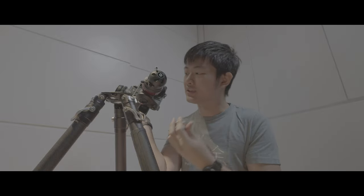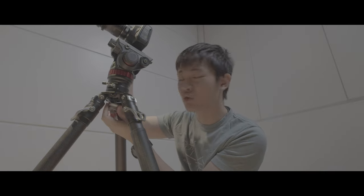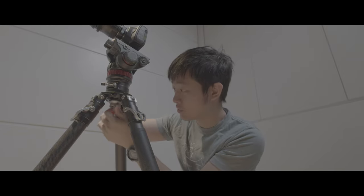And the second best part of this tripod is the 75mm bowl, so you can put whatever bowl head you want or some photography head you want onto this tripod. This is so good.